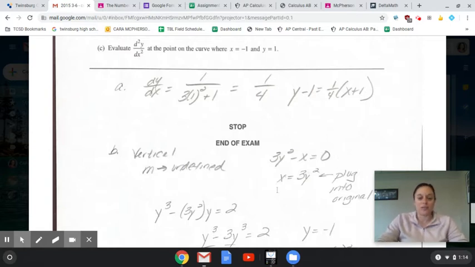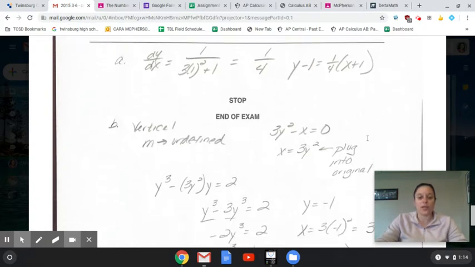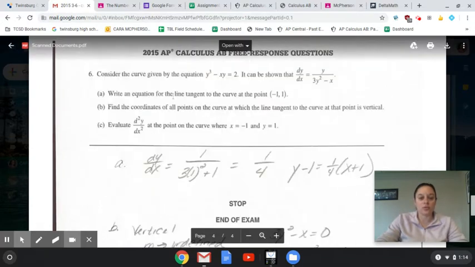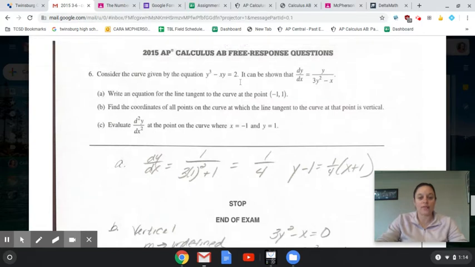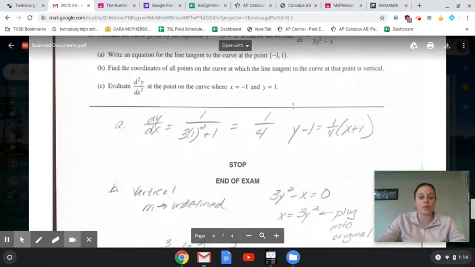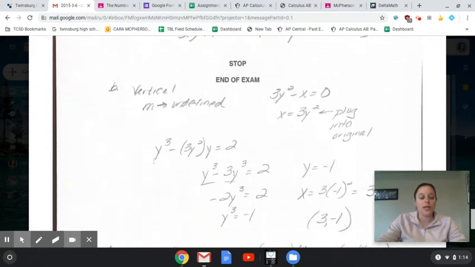So I solved it for x because I thought that was very easy to get x by itself, just add it to the other side. And then you have to go back to the original equation in order to find your x and your y. So you're going to take this 3y squared, go back to the original equation right here, and everywhere you see an x, which in this case is only in one spot, you're going to replace it with 3y squared. So here's my work. Here's my original equation. You'll notice the x has now been replaced with 3y squared.